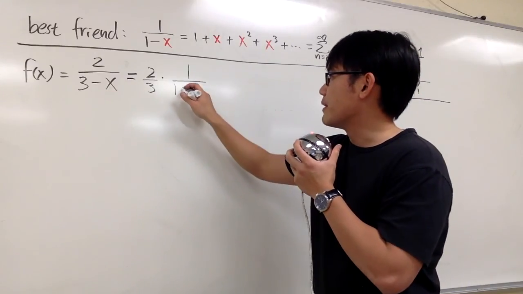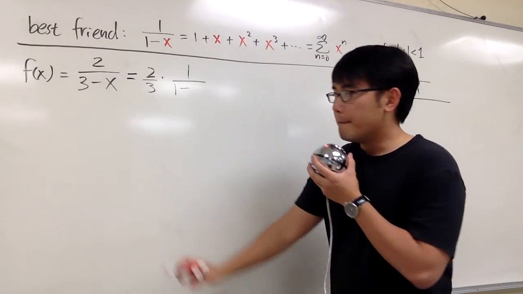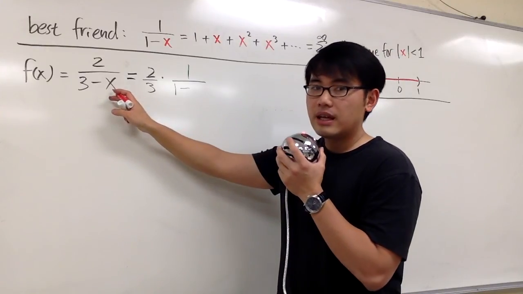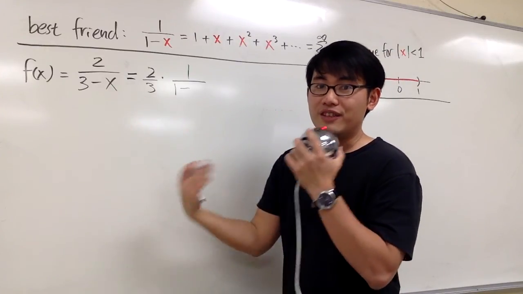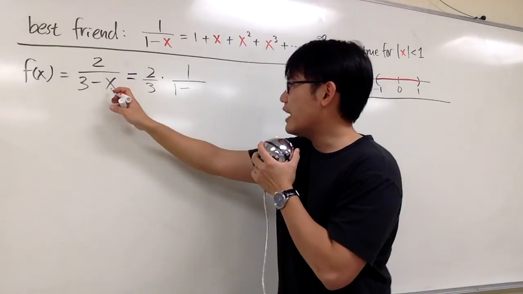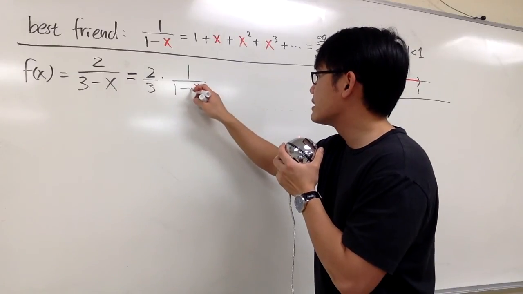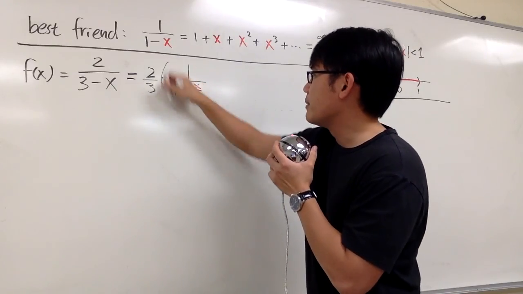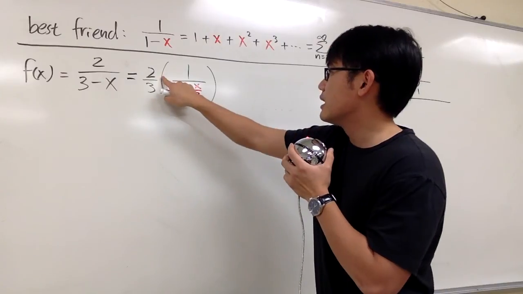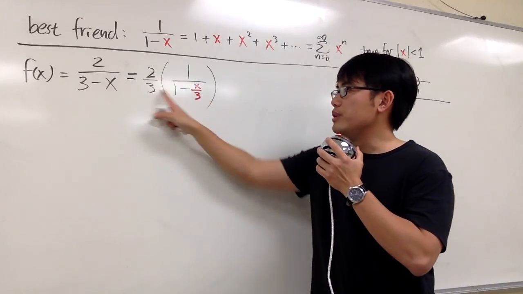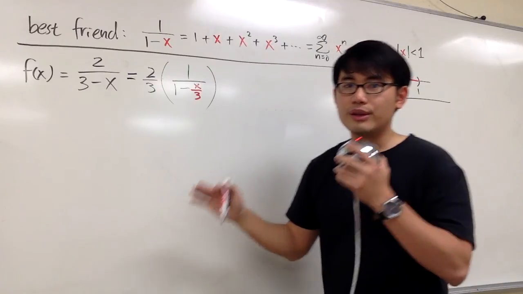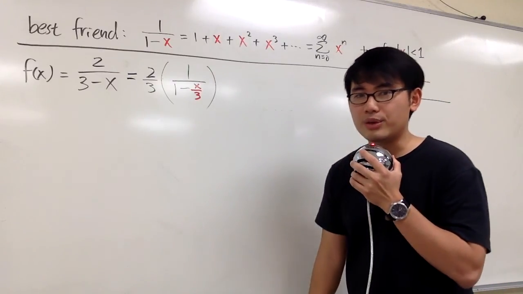The minus stays the same, that's excellent. But then originally we only have the x. I factor out the 3, so we have to divide it by 3. Instead of x, we will have x/3. And now let me put this in a parenthesis. If you distribute the 3 into here and into here, we get back to the original. So this is the necessary change that we can do.